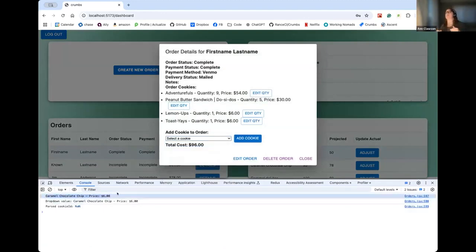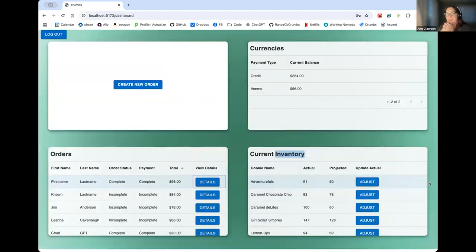This is so the way a drop-down menu works in React, right? You've got your options. You've got your opening and closing option tags. And right now, this caramel chocolate chip is the text that's being rendered in between the opening and closing tags. But what it should be capturing is the value of the value attribute in the opening option tag. So I did some research on Stack Overflow and the general web, and a couple of people have mentioned they've had this issue where there's some kind of timing thing. So I'm going to go back in and see if I can play around and maybe put like an await async promise or something in there to try to capture that. So that's for this next bug to work out.